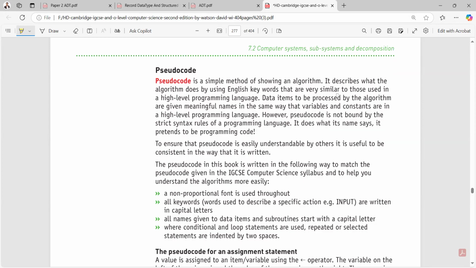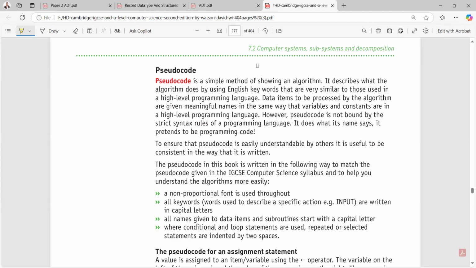Now I'm here on the pseudocode part. So what is pseudocode? Pseudocode is basically a very simple method of showing an algorithm. Pseudocode is not an algorithm, because if you have an algorithm, then you need to show how to execute it and run it on your computer. This is just a simple way to show how your algorithm will work.